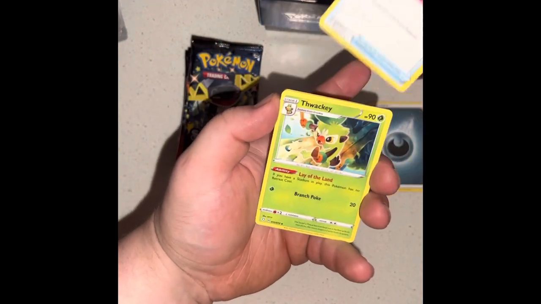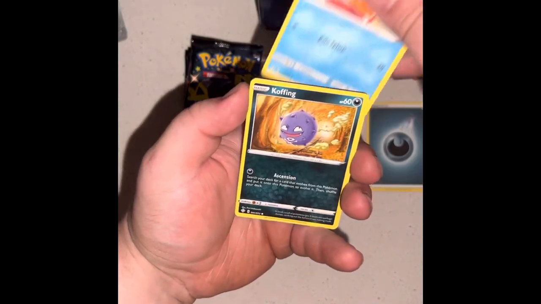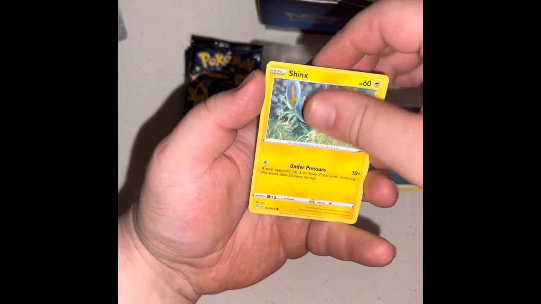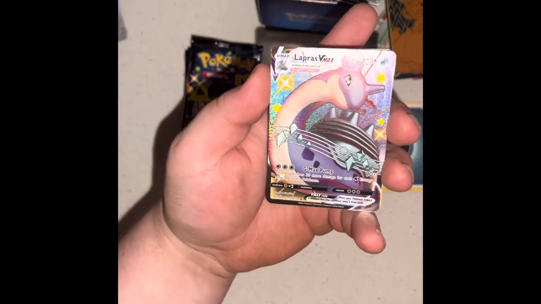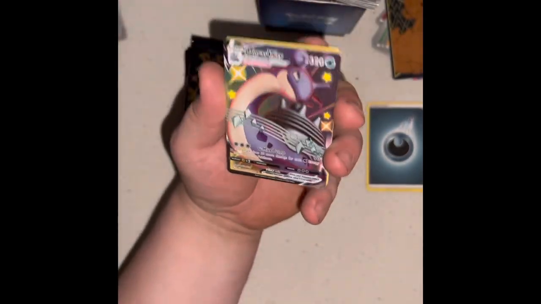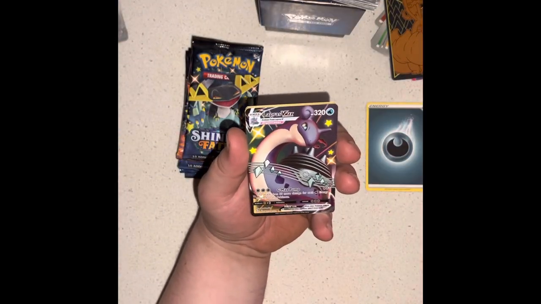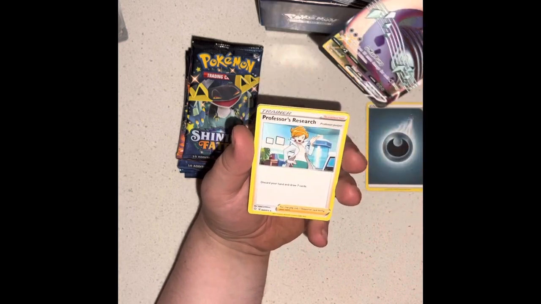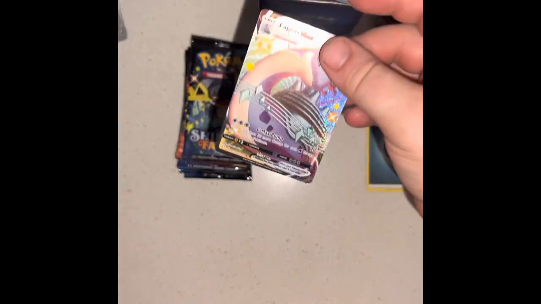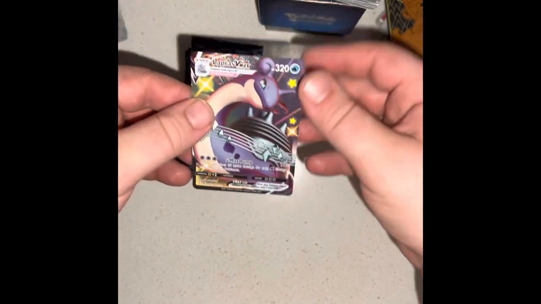Ball Guy, Team Yell Towel, Thwackey, Rowlet, Trapinch, Buzzwole, Koffing, Shinx. Oh, the Lapras VMAX! Nice. I traded this away such a long time ago because we have a friend that is a Lapras lover. So nice to get it back. It's not the Charizard, but we can finally put a Lapras back in our binder.